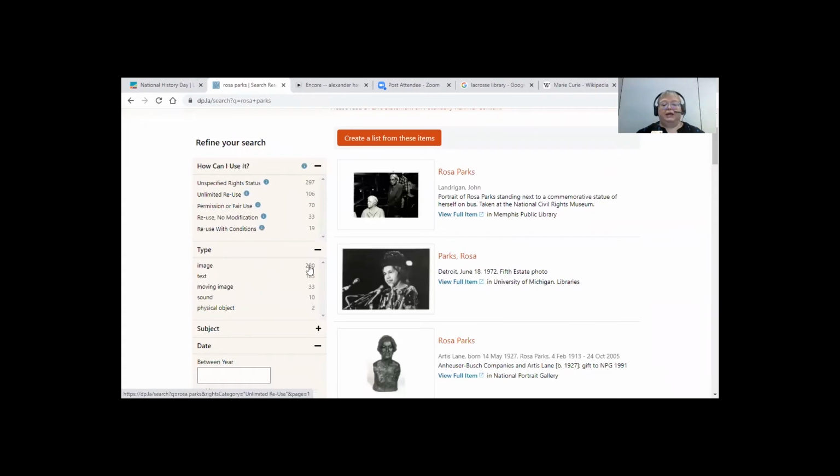It's 280 images, so still images, 185 references in text, 33 moving images, so video of some kind, some sound files, even some physical objects. And all of this material is primary sources, those things created either by Rosa herself or by people who were close to her that can give you a really good handle on your subject.